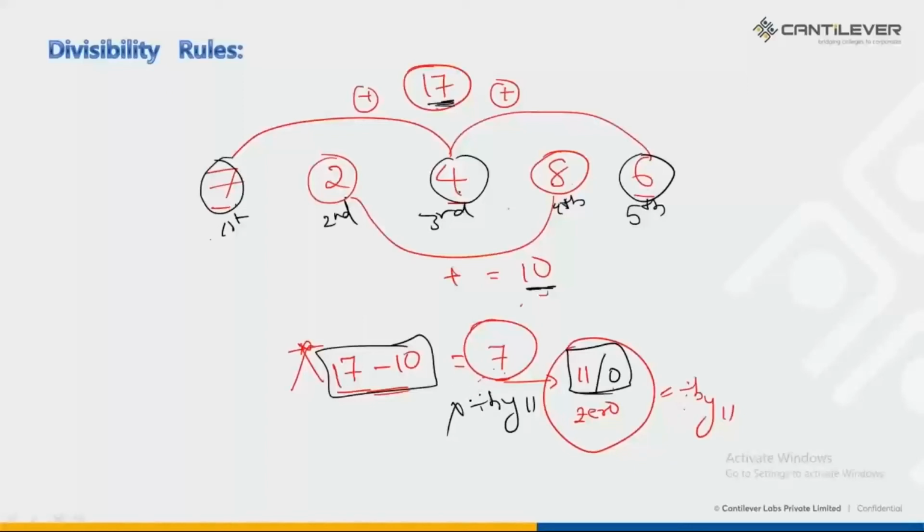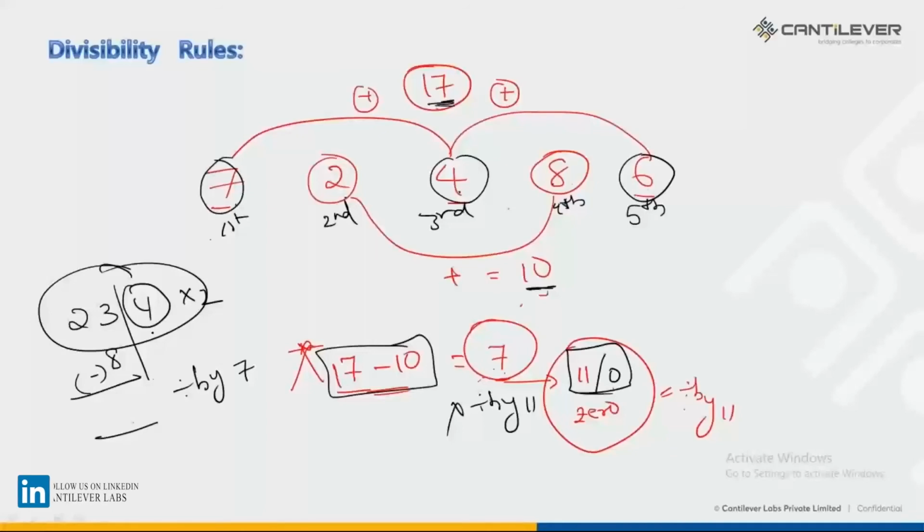Yes? Okay. And for 7 and 13, for 7 we have a technique, but rather than using that technique, I would directly suggest you multiply it with 7. Why? Because that will give you a faster answer compared to the divisibility rule for 7. Let's say you have a 3-digit number, 2, 3, 4. Multiplying this 2 by 2, you get 8, subtract it from the remaining digits. Whatever answer you get here, if this is divisible by 7, then the entire number is divisible by 7. If not, it is not divisible by 7.